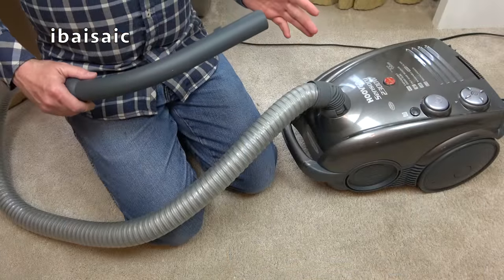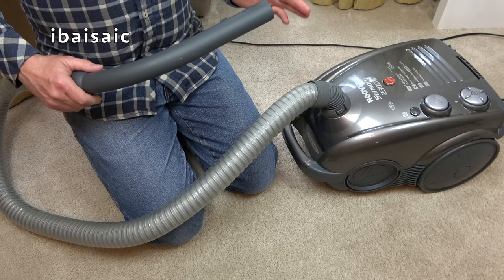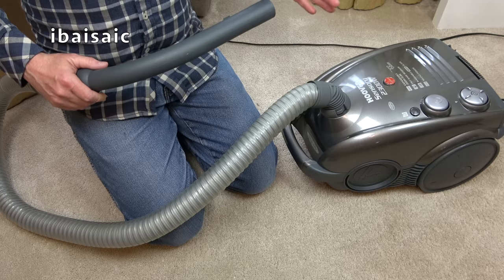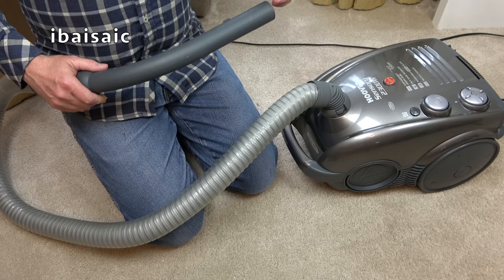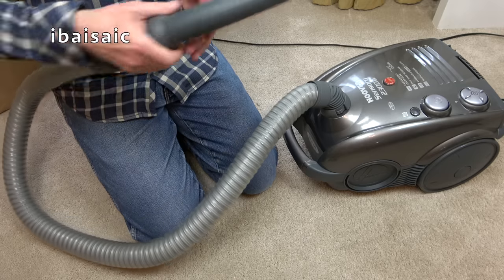Well, as you could see from that demonstration, the Sensory did in fact reach right to the top of the stairs. It cleaned my whole half landing. Most of my other vacuum cleaners can't reach anywhere near there. And I was even able to stretch around a bit and clean some of the landing as well.